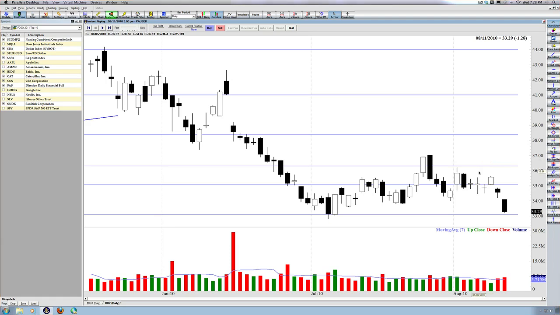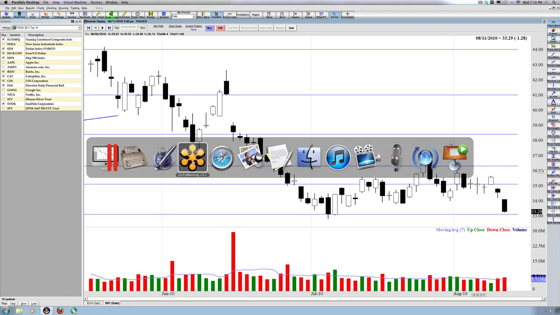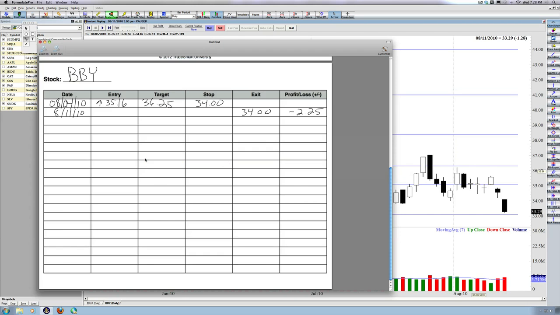But look at the value of what you just learned, and look at what this little journal did for you. Basic journal, and you say, okay, 8/4, I tried to go bullish at 35.16, ended up losing $2.25. Then you ask the question, why? Why did I lose money? If we're honest with ourselves, we missed the obvious signal that we were not in a specifically direct move. We were sitting on a pivot area, and the stock had not told us which direction to go yet. That was the first lesson to learn.